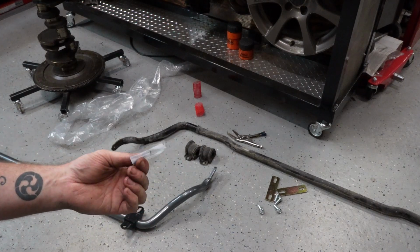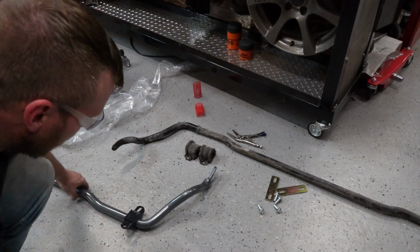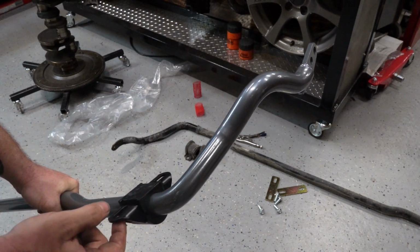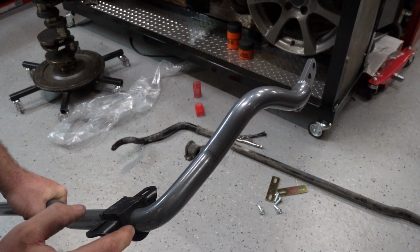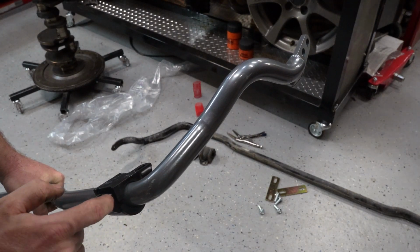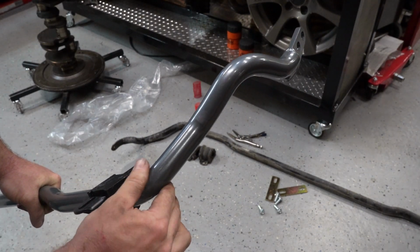Alright, so make sure you use your included silicone grease. We've got our new bushing, new bracket on here. It's greased up. Make sure you put the grease between the bar and the bushing, not between the bushing and this metal. And she's ready to go on.